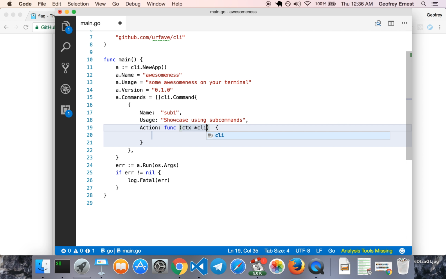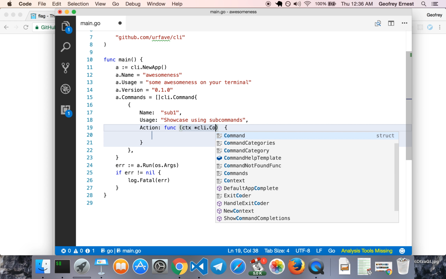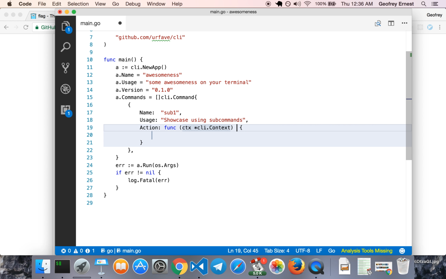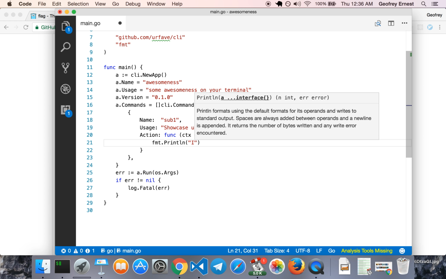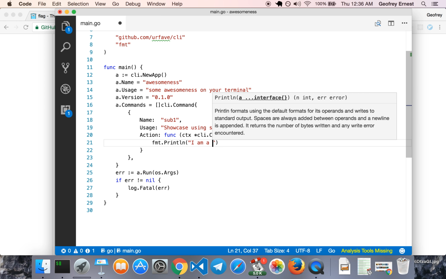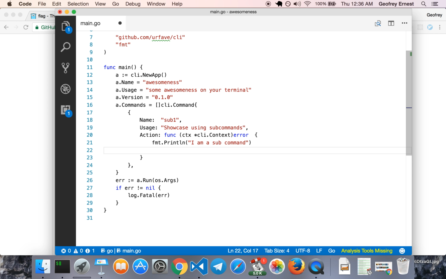Okay, click context error. Okay, format print. Okay, I am a subcommand. Okay, so now we need to return nil.